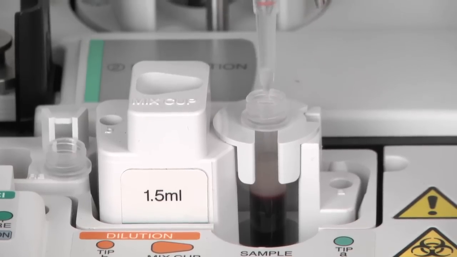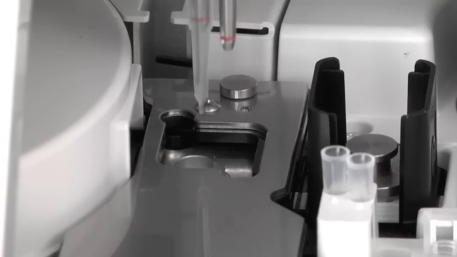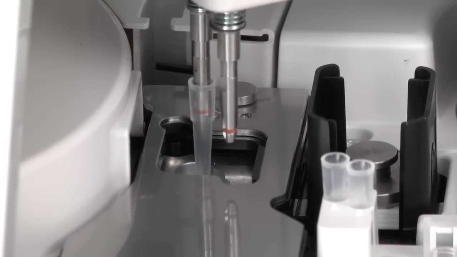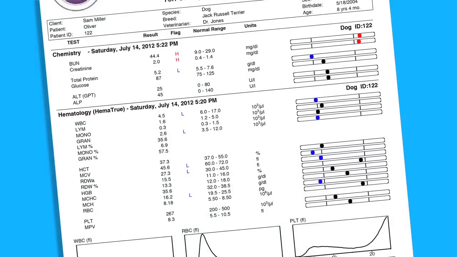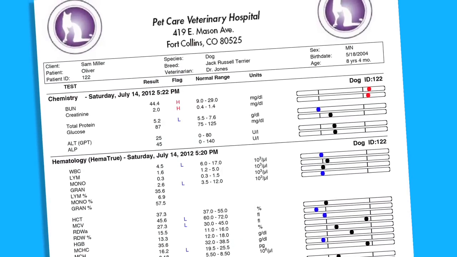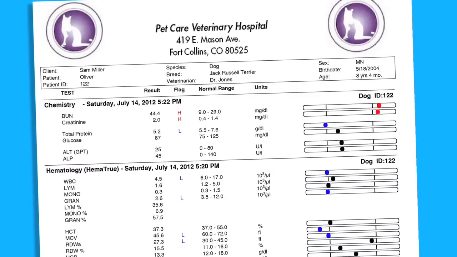You can run any combination of up to 22 tests at a time in one sample run with just 1.5 milliliters of sample, and results will be combined into one easy to read report using Heska's integrated software.